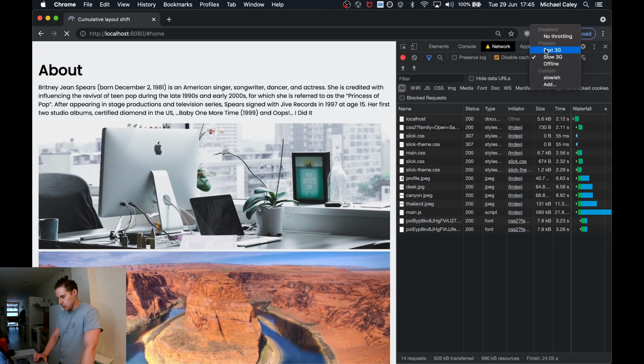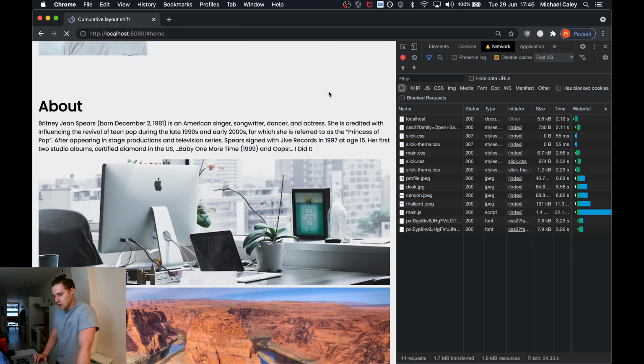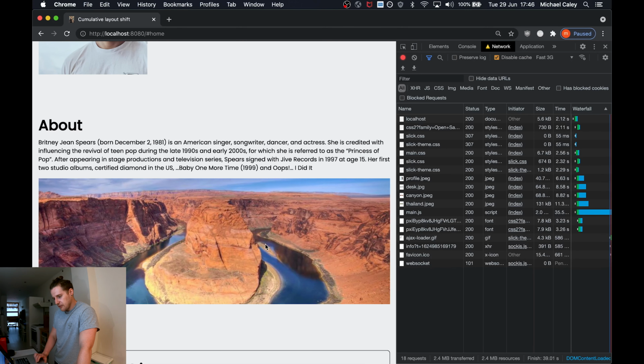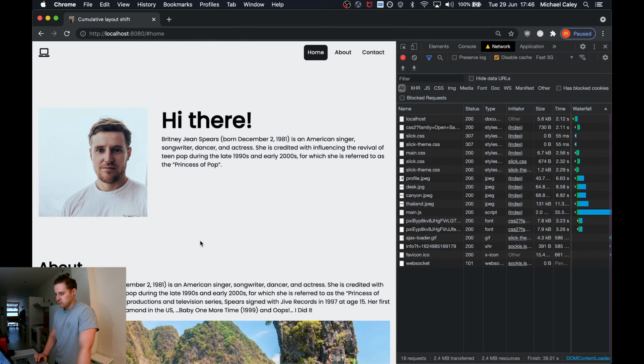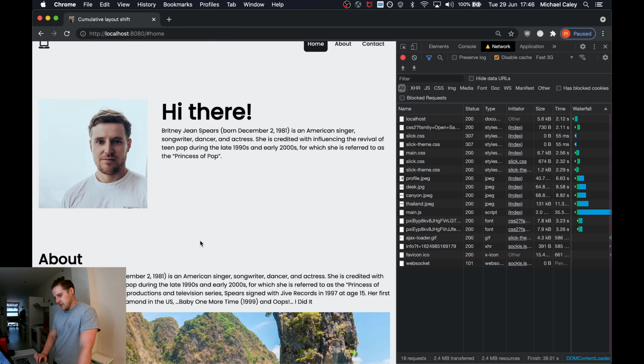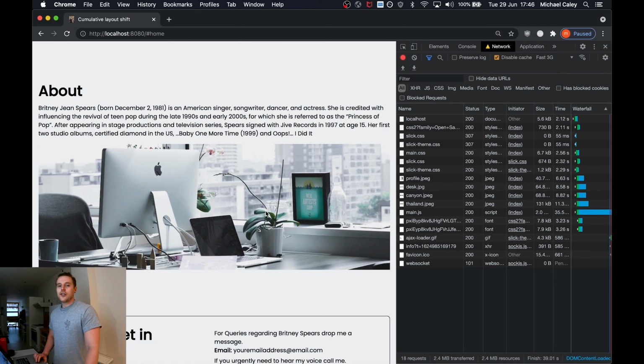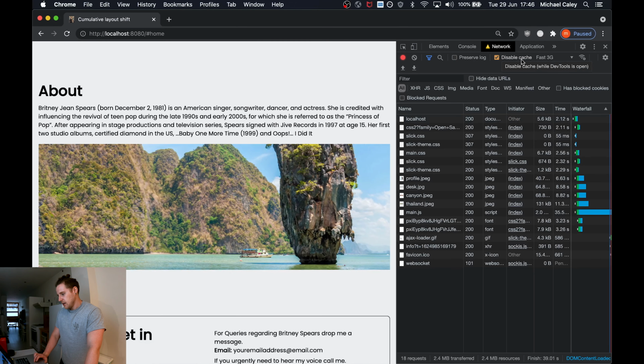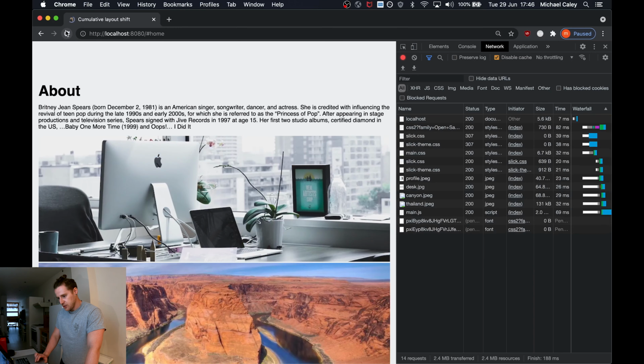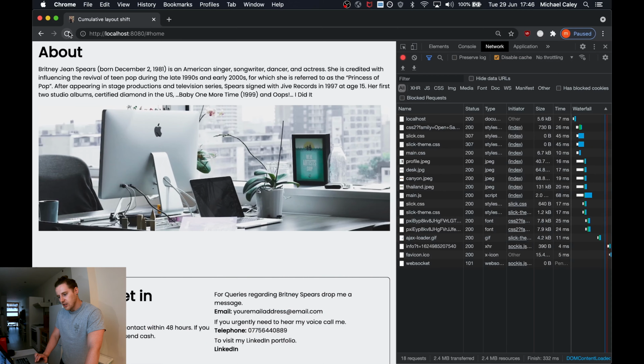Let's speed up that throttle a bit. Fast 3G. I swear my fast 3G on my phone is a lot better than Chrome's simulated fast 3G, but they know more than me. Okay, there. So we finally got it, and you can see it took about 20 seconds for the page to actually come to its final position. That's what we're talking about, that's the enemy. If you're using any sort of JavaScript carousel, this is going to be a problem you're going to have to deal with. And if we take off the throttle and refresh, you can see it still happens even at full speed. It's just the nature of the beast.